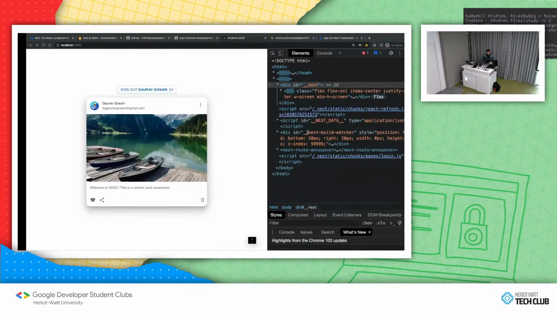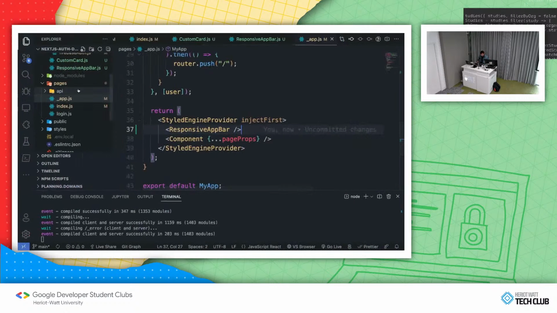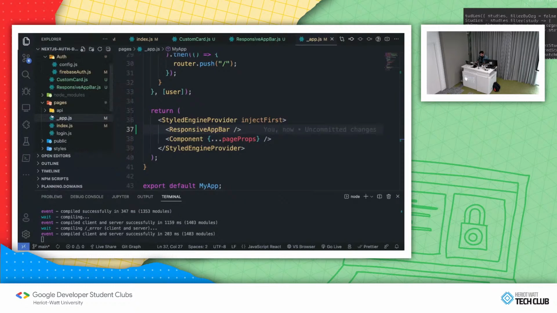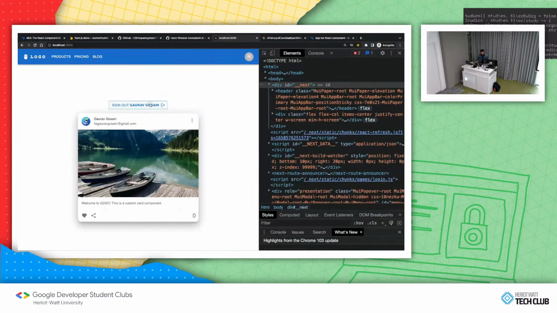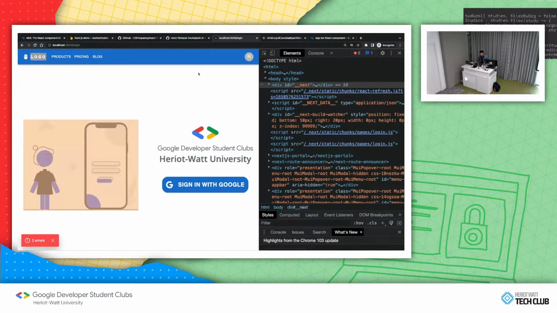So now if you head back, you can see that the header still gets rendered out. But what's the advantage over here is, okay, let me just create an extra page, for example. So new file. Okay, so even without creating a page, I can just show you. If I log out from Google, you can see the app bar is still present, which is not really ideal. You wouldn't want your app bar to be shown on the sign-in page.